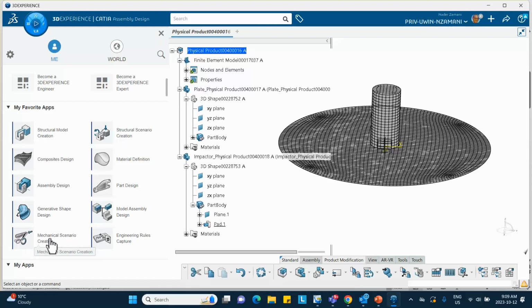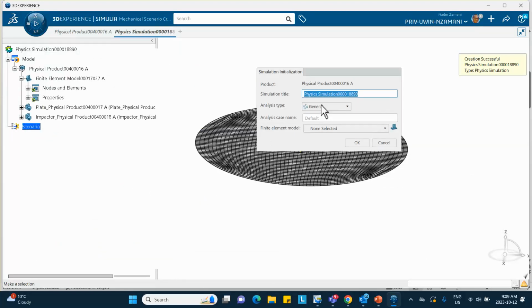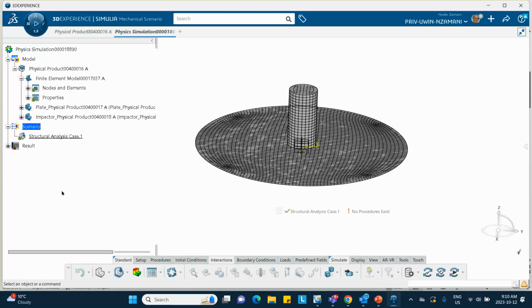So mechanical scenario creation. Okay, so we want to do structural, although general will also work, and the elements we already created right there. We say okay. Let's give it time. Good.